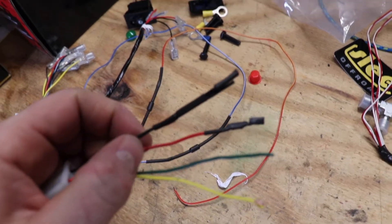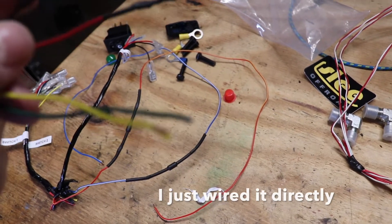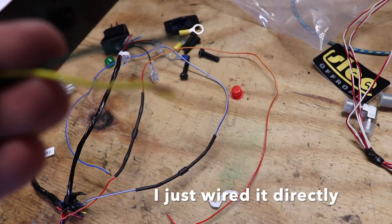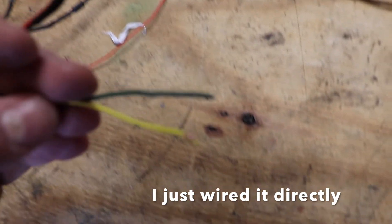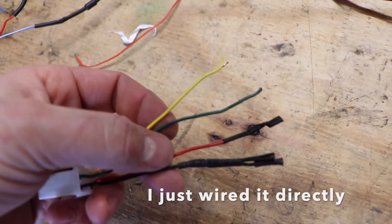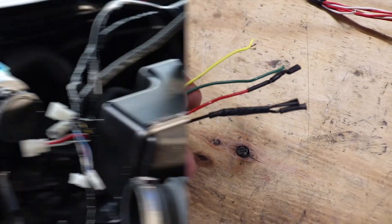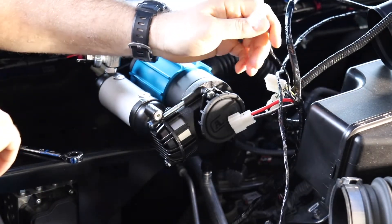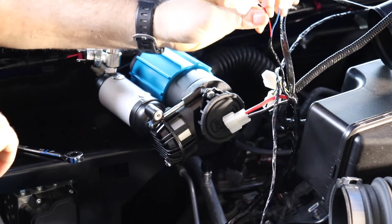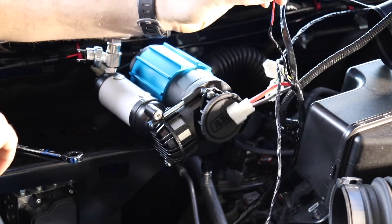What I'm going to do is mount the power and ground wires directly to the S-pod. I'm going to lengthen these a little bit, do some soldering, put some shrink wrap on it, and then add the ends for the S-pod. That'll save you $18 for the S-pod wiring harness. One thing to note when wiring up the pressure switch: the dark blue wire and the red wire from ARB can go into either end of the pressure switch — either one works.